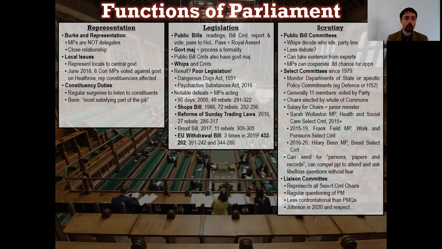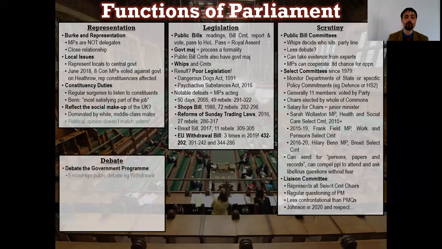Tony Benn, remember him? Tony Benn said it was the most satisfying part of his job. After 50 years of being in Parliament, he said the most satisfying part of his job was going back to his constituents and talking to them and finding out what their concerns were and representing them in Parliament. And that, I think, sums it up. A lot of MPs, regardless of how cynical you are, nearly all MPs, I say nearly all because of our Prime Minister, go into Parliament to represent the people they know, to represent their constituency, and they genuinely believe in that. They're not actually all that cynical. They genuinely want to do that, and that is fascinating. These are people who go into politics with the best of intentions.